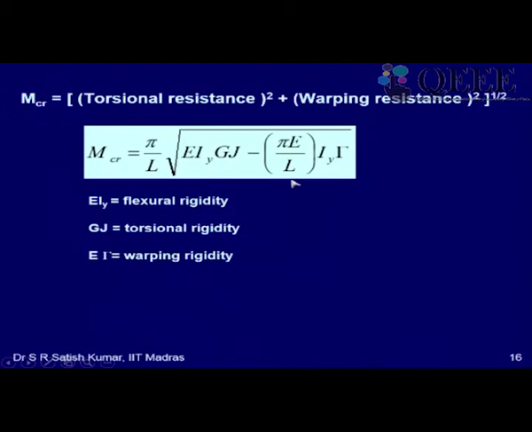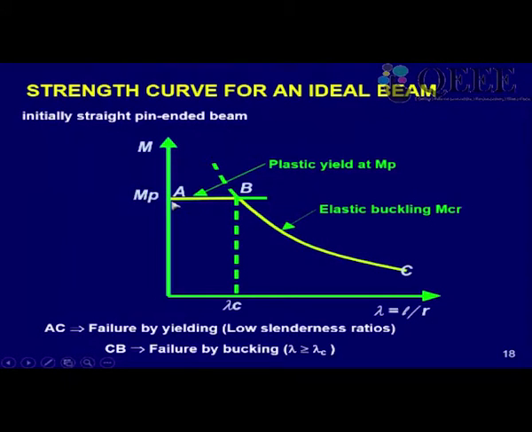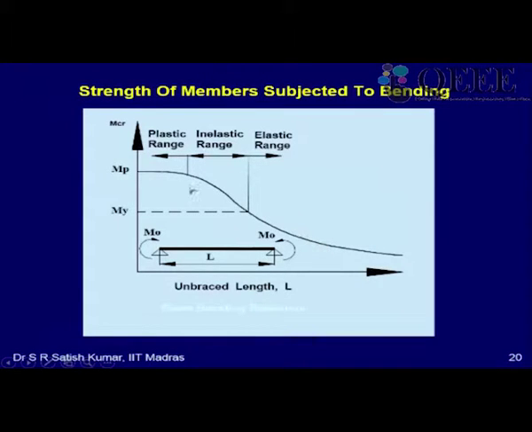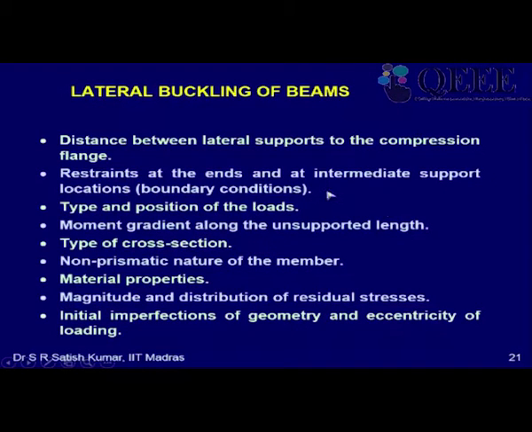We'll come back to this. So this is the basic equation for lateral torsional buckling, but we can't use this directly because real beams are imperfect, right? So we need to go back and assess the degree of imperfections, the degree of residual stresses, etc. And the real beam will have a buckling curve which will be much lower than this. So even for slenderness ratios less than lambda c, it will have MCR which is less than MP. So the curve will go somewhat like this, which is what is shown in this figure, and we need to get this curve empirically. Okay, so that is another part of the problem.